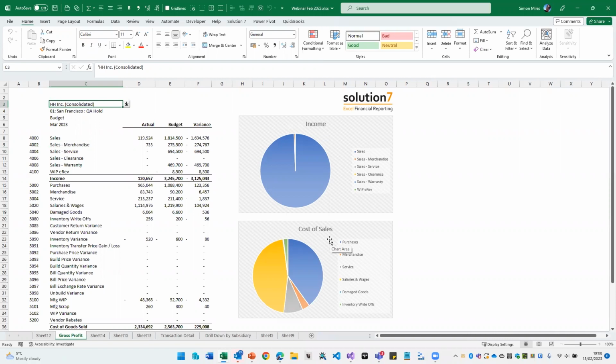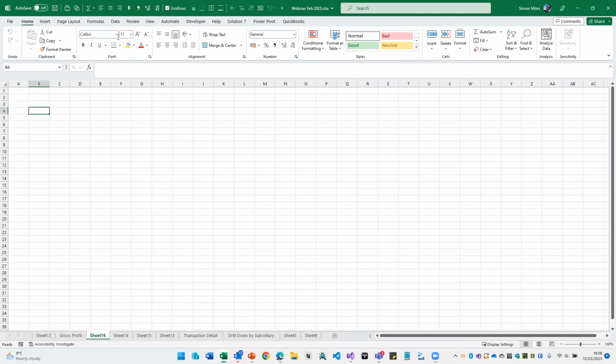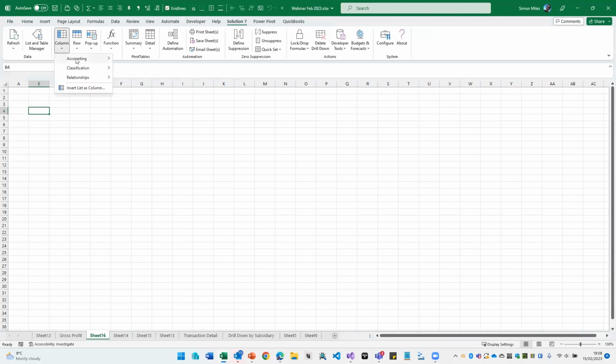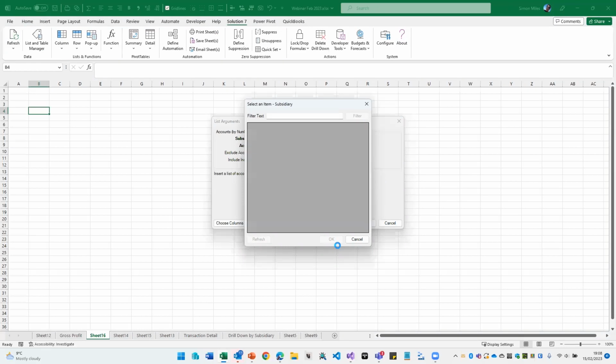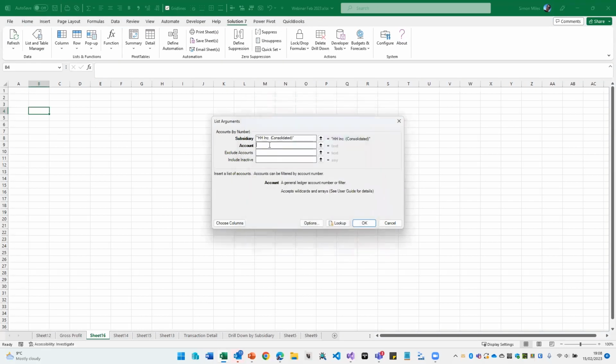Cool. All right. Guillermo has asked, what's the main difference between applying column elements and pop-up elements? So a column of data is typically used for building out the left-hand structure. I'll tell you what, let's do star, all account codes.